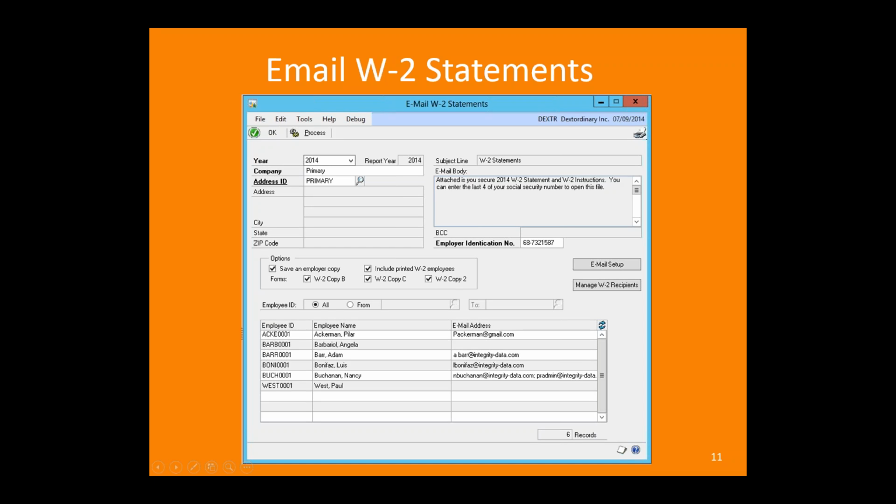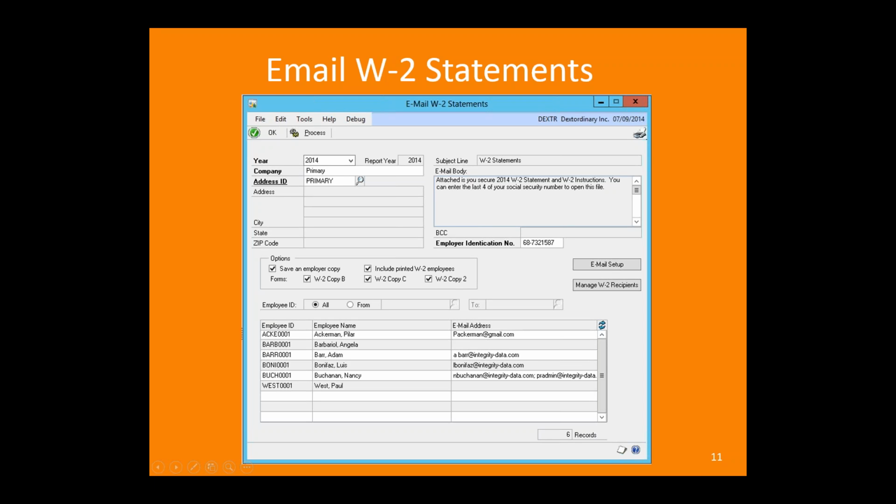Another thing you can do is, if you're in the list, you can filter and select your employee ID to your employee ID, and it will just display your one line. And you can always refresh if you go in and change your email address. Just click the refresh button and you'll see the email address that it's going to send to.